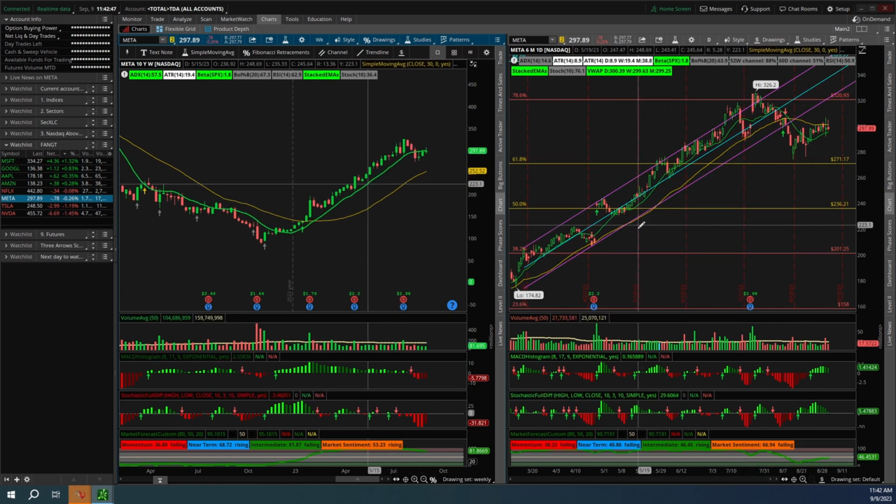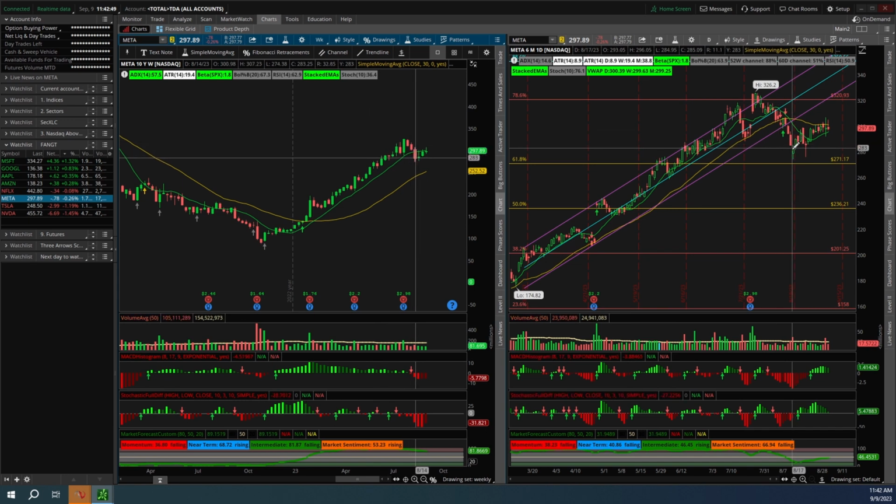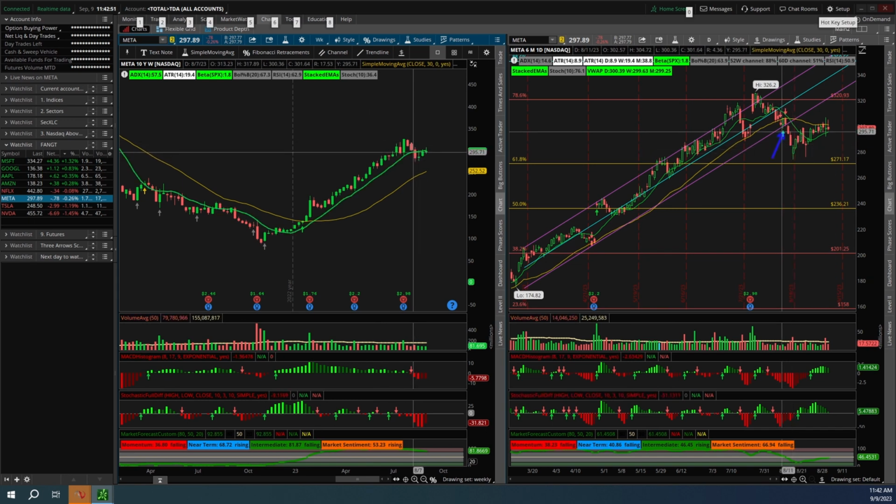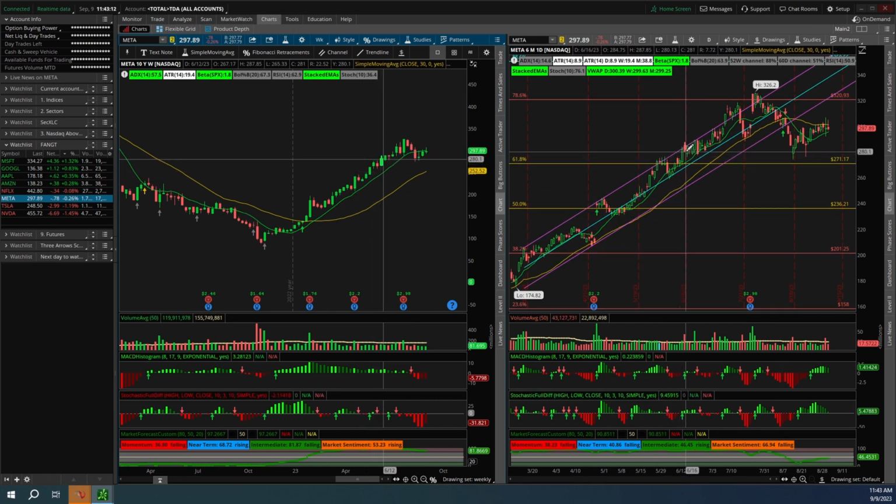Now we are away from this channel right here, so we broke the channel. I painted the channel touching that one, and then this one here, which is in the middle, right? So this is the move, and then it came back down. I painted that channel right off of those three levels. Now it continued to move down and drifted up, then broke it here and came back down, and then tried to break it again and came back down, and now it broke it to the other side.